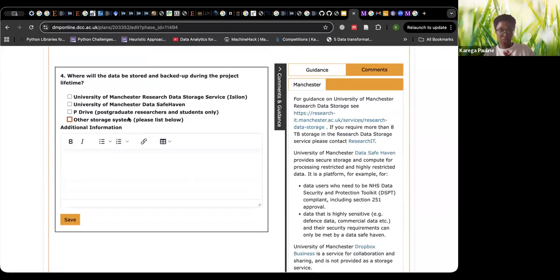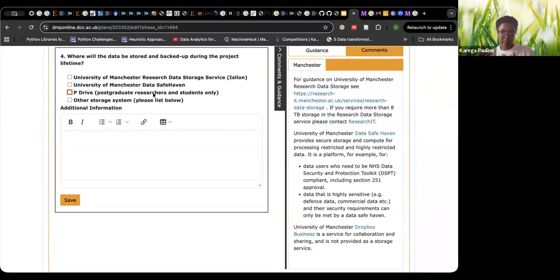Where will the data be stored and backed up during the project lifetime? Does your institution have data storage? In my institution, we have the options of the university data storage. For health data, sensitive data, we have something called a safe haven.